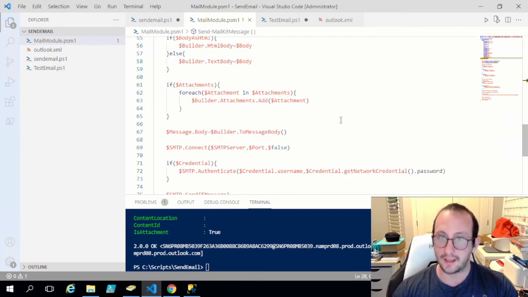which if you guys want to see that, how to make some nice tables and different types of reports in emails, let me know down in the comments below, and I could definitely make a video on that. Get some stuff from the event viewer, format it in a table, format that in a nice HTML body, and send that by email. Let me know down in the comments.